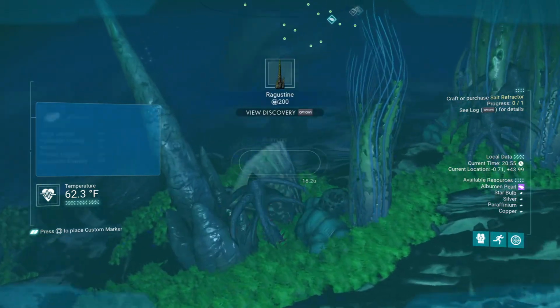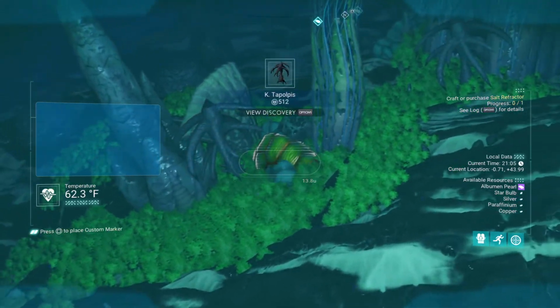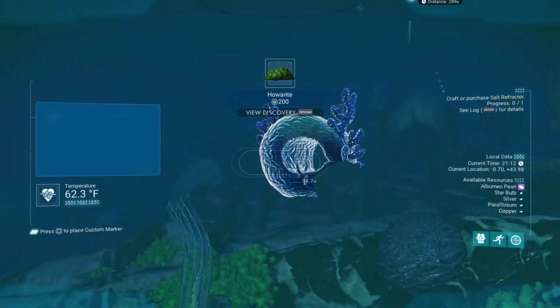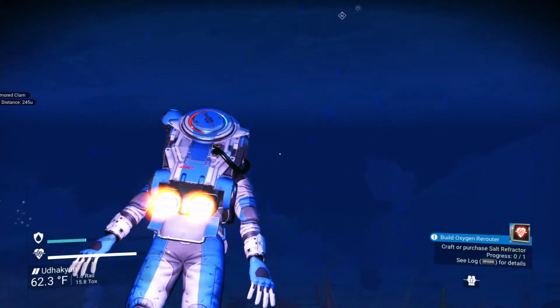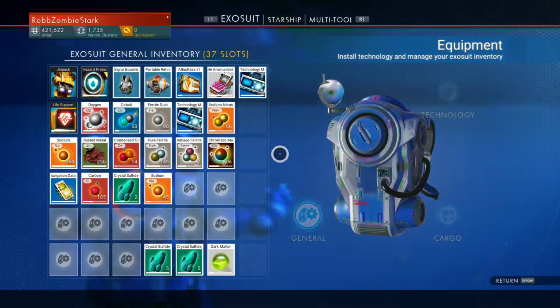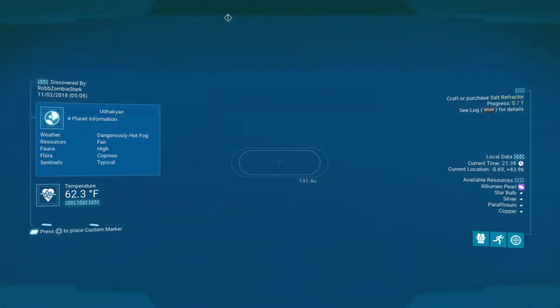There's a lot of stuff down here to scan. Man, that thing knows how to put on a show. Okay, let's head up for some oxygen. Okay, need to get up there quickly. Oh, we swam down pretty deep. Okay, this thing does not last long, that's for sure. Let's go ahead and refill it. Okay, we need to find some of those underwater caches.